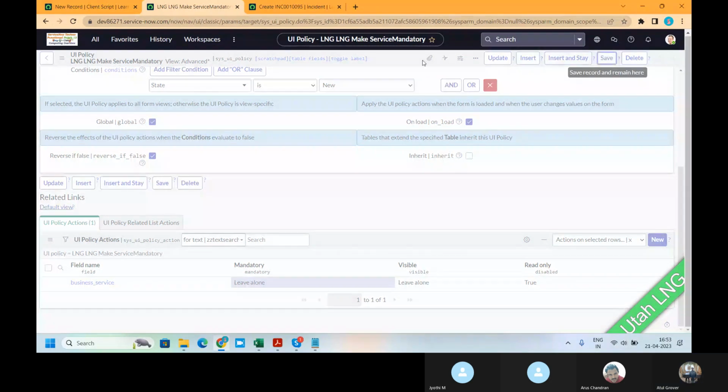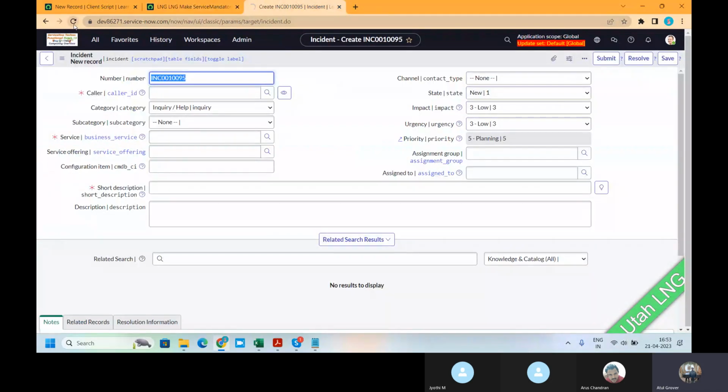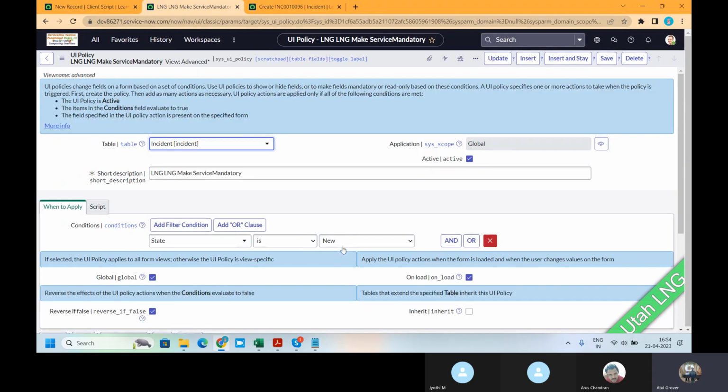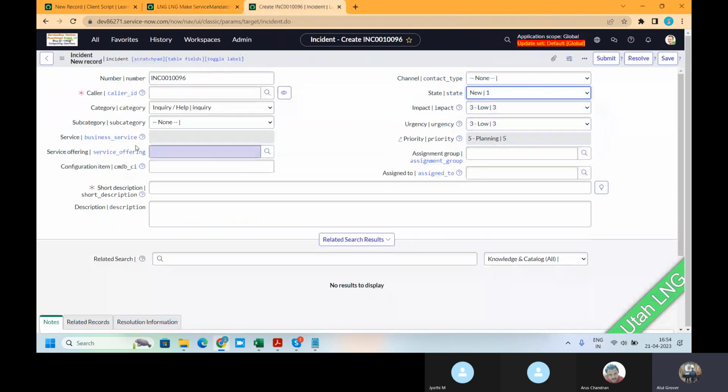and save, and now let's go and reload. Now see what happened. See, मandatory नहीं है ना वो, उसने छोड़ दिया, उसने कुछ नहीं किया उसके ऊपर, जैसा था वैसा रख दिया. See, when I go to in progress, it becomes editable. Why? Because it is not on the conditions. I put a condition here कि भैया जब तक new में है तब तक ही रखो. Soon as I come back to new, it becomes like this.